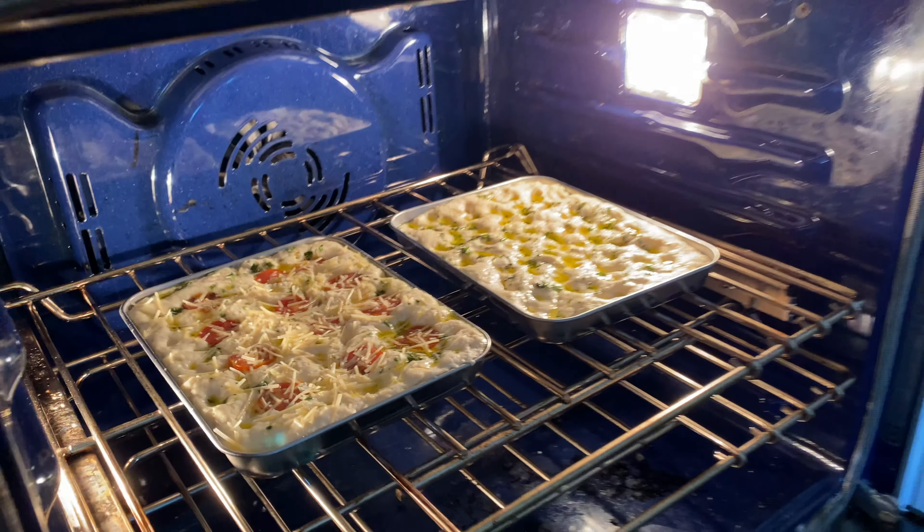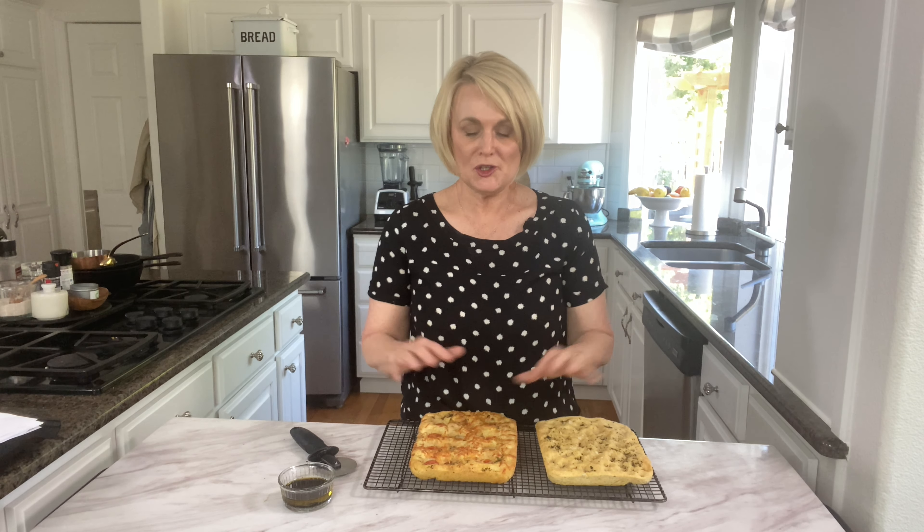It is baked, it is out of the oven, and I just wish you could smell how good it smells. Now at the beginning of the video I promised I'd share a few other things I like to put on top of focaccia bread: roasted garlic is delicious on it, caramelized onions spread over the top, all kinds of different cheeses, pesto, and even thinly sliced vegetables like zucchini or squash work really well. Just put them on after you add your olive oil mixture and bake.